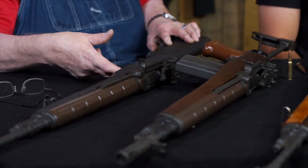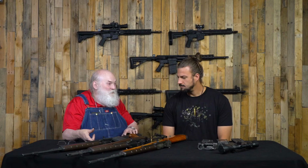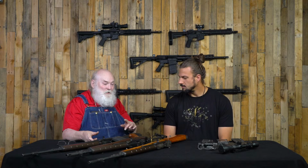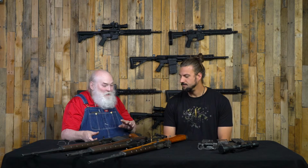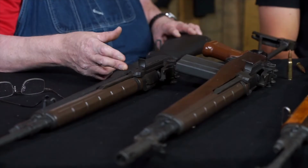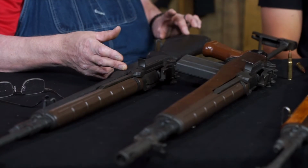So they developed the detachable box magazine, which we had seen with some of the submachine guns in World War II. Smaller cartridges, but still the same idea. A lot easier to reload, a lot easier to get more ammo in and out of the guns. So that's where this came from. We went this route. Italy went a little bit different route.